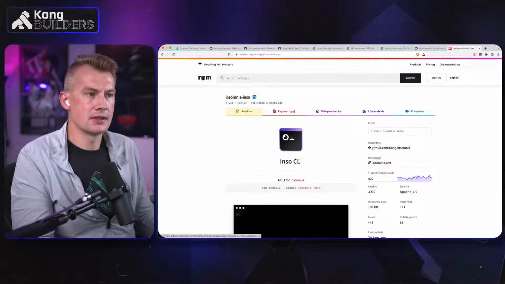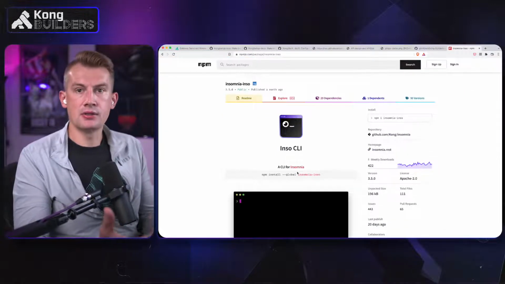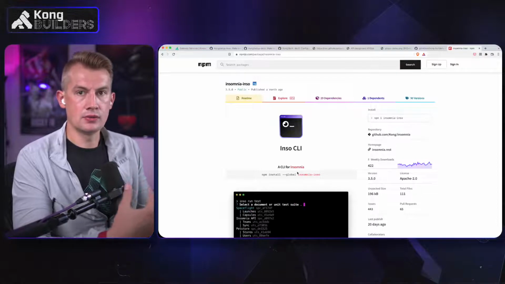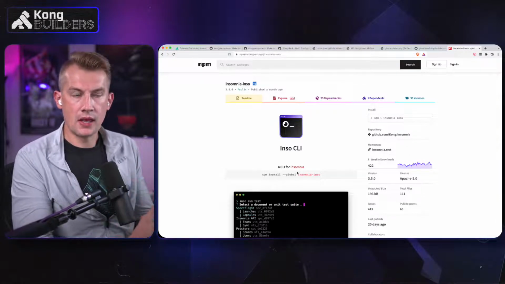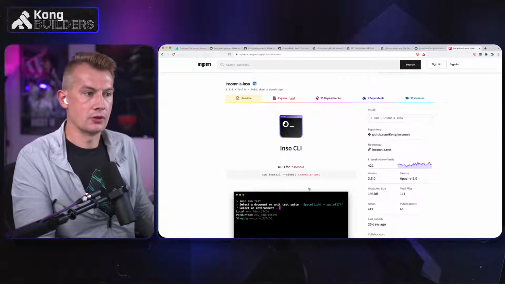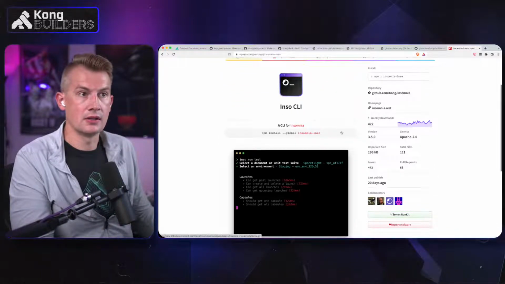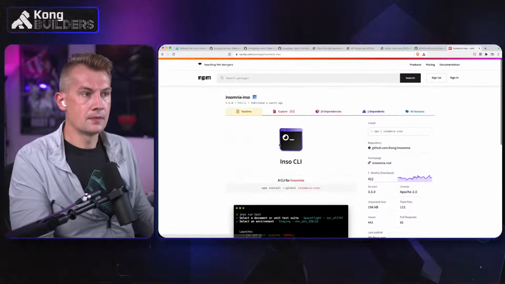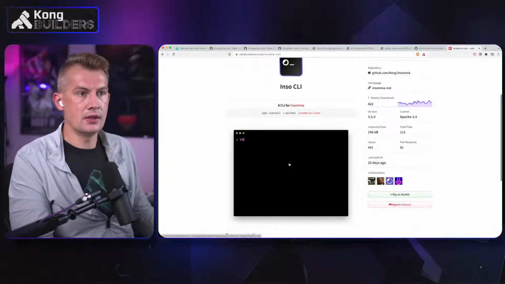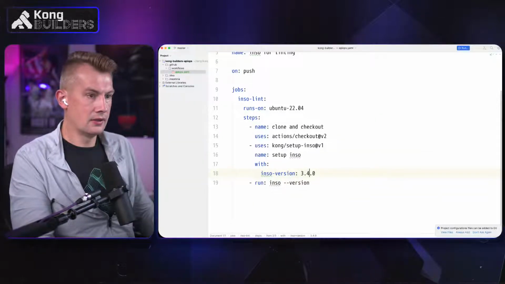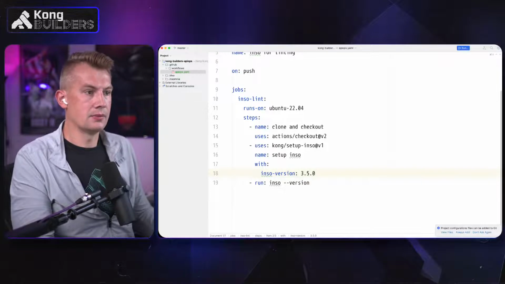You can basically use this with npm install, but I highly recommend using the defined action from Kong. That's what you want to use, but you can still install this using a GitHub action. The version is 3.5.0. We're gonna do 3.5.0, and we're gonna play this.